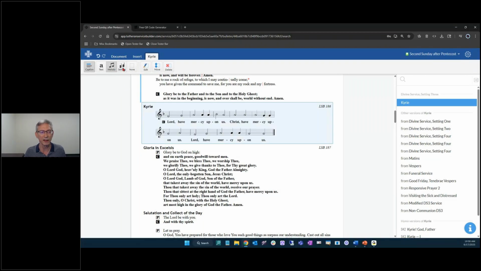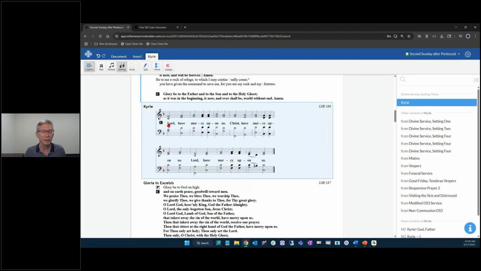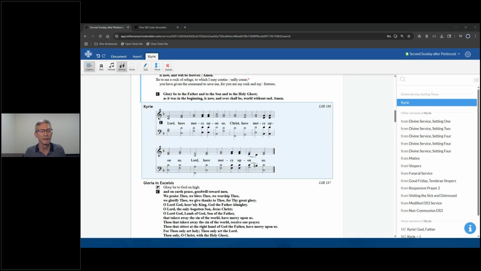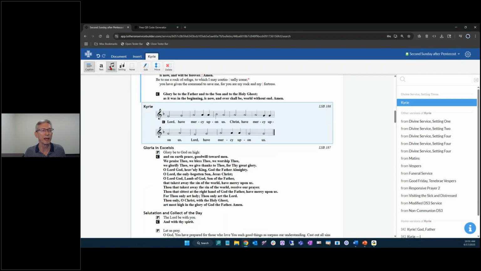I'll go ahead and click on that. And that gives us the harmony here of soprano, alto, tenor, bass on the musical staff there. And that is only provided for the liturgy. We do not have settings for hymns. That is often asked about in our support channel. But the engravings for hymns have just been done up for melody. But the Divine Service Setting 3 has been done with 4-part if you desire. Let's just keep it with melody. And then there's the button for none, edit, move, and delete.